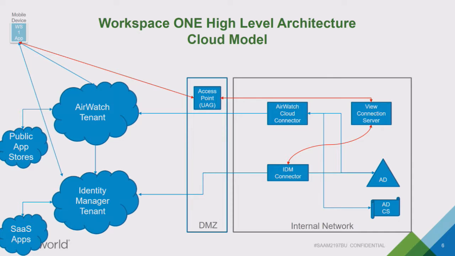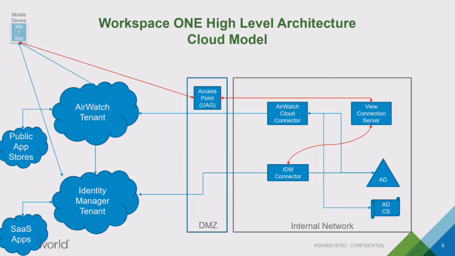So if you've got your internal CA that you need to use for distributing certificates for certificate auth or for mobile single sign-on, the ACC is responsible for that as well. The red lines in here are related to access to a Horizon environment. So if you're planning to expose Horizon-based applications to your end users, you would need some egress technology, whether it be an F5 or Unified Access Gateway or some other component that will then allow proxying to your connection server and then synchronization of entitlements between the connection server and the Identity Manager server.